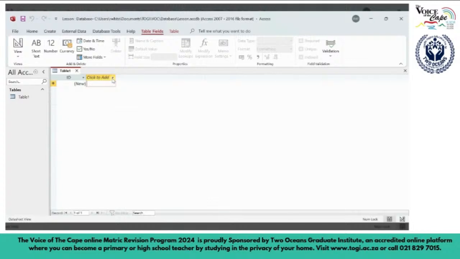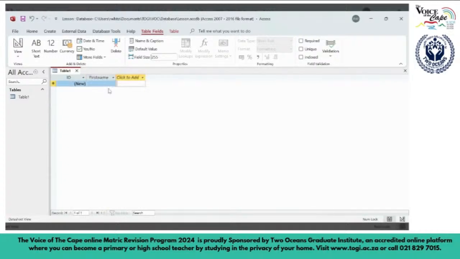So let's start by adding a field for the first name. Select short text because names are text, and then simply type first name to rename your first field.